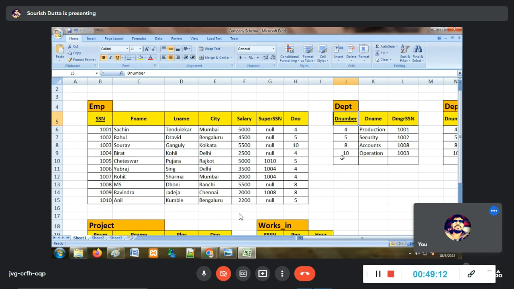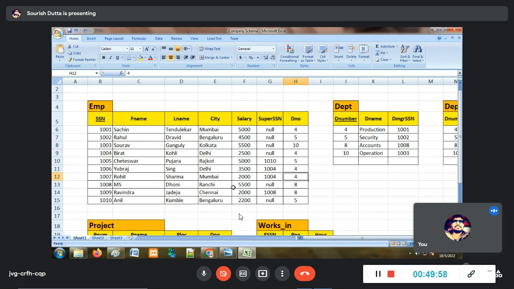Here the field name is your D number, and here the field name is DNO. So there is no problem. But whatever you will find in this column, you must have in this column. Otherwise, suppose you have something called 55. Will this be a valid record? No. This will not be a valid record, it is an inconsistent, irrelevant, or erroneous record. Whatever value you find here must also exist in the department table.